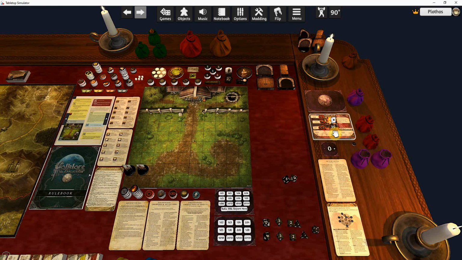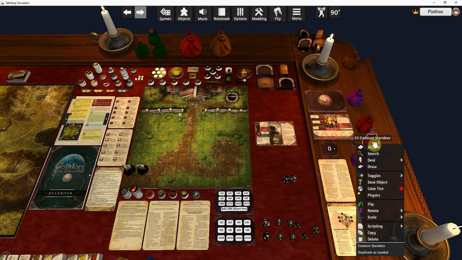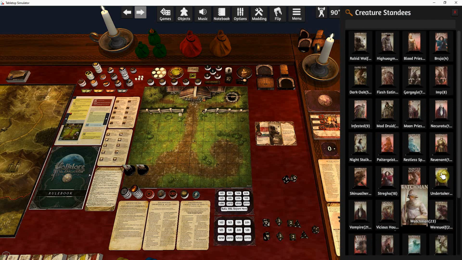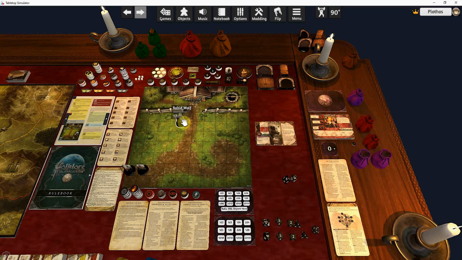And then I can go ahead and grab my card for the rabid wolves and drop them over here. I'm going to remember to flip that so that we are dealing with the encounter side rather than the skirmish side. And then I'm going to go into the creature standees and search there. These are labeled, but they're not alphabetized, but I can always start typing rabid, and it's going to find that real quick. And I'm going to drop one of those. I'm going to hit escape, and then I'm going to copy these a couple of times.